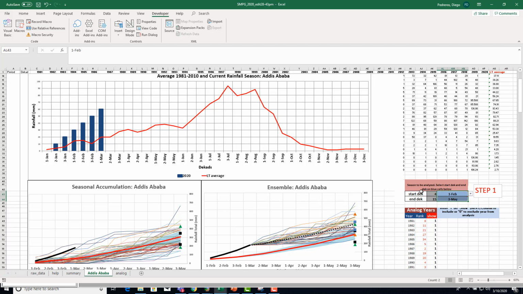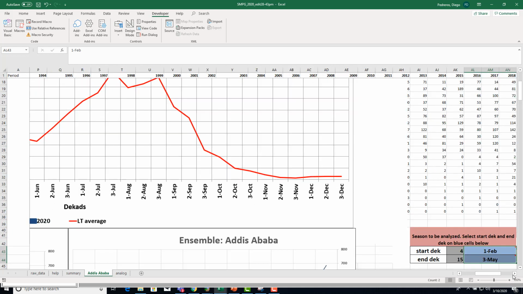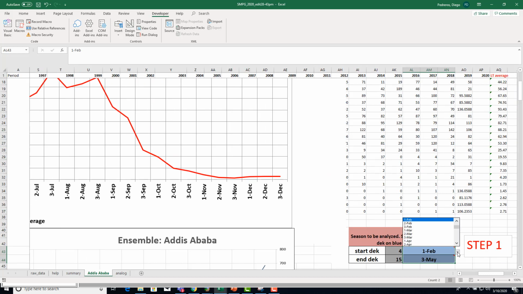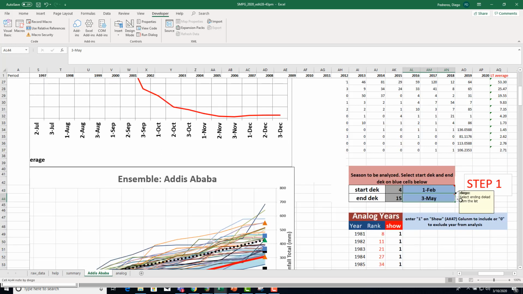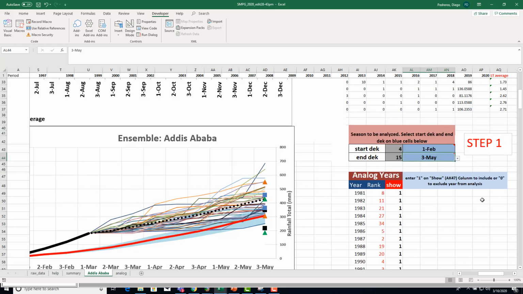We don't touch this right here because these change automatically when we make a change right here. So here we select, in this case, the first decade of February to the third decade of May, and that determines many things.